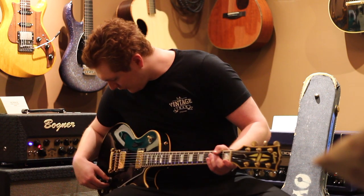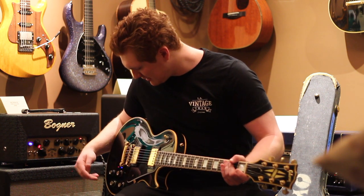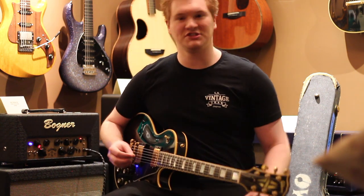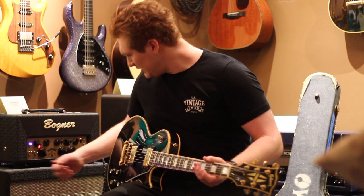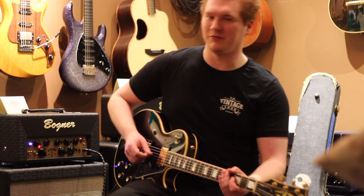So, starting off. Oh, why not? We'll start off dirty as we mean to go on. This is a rock and roll machine, so here we go. This neck pickup is to die for, and has a killer woman sound to it.